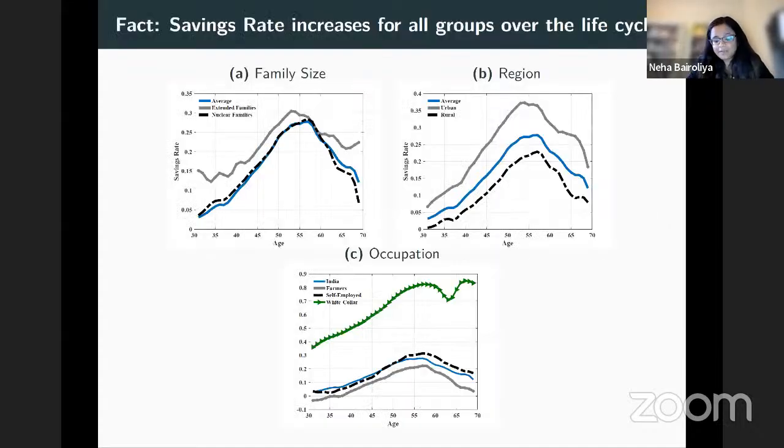Now, the way I define savings is income net of non-durable expenditures. And I'll just tell you a little bit why this is important. So first of all, when you look at income net of non-durable expenditures, you see that for all different subgroups, as well as for India as a whole, there is a very, very large increase in savings rate. Depending on the subgroup that you're looking at, savings grow by 25 to 35 percentage points over the life cycle. And the second important thing is it stays consistently positive. Even early on, households are not just saving, rather the savings remain positive.